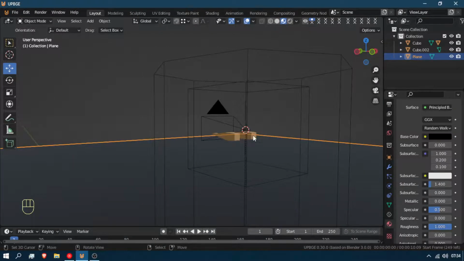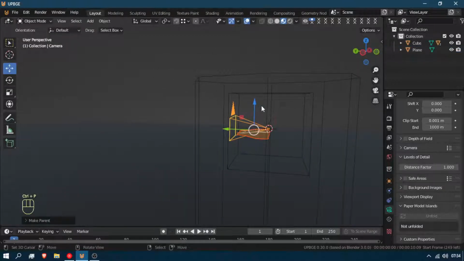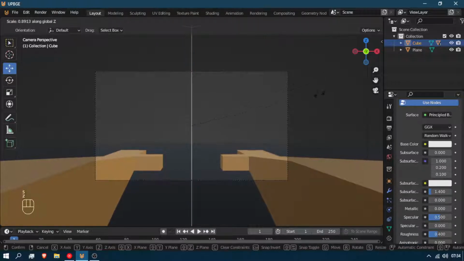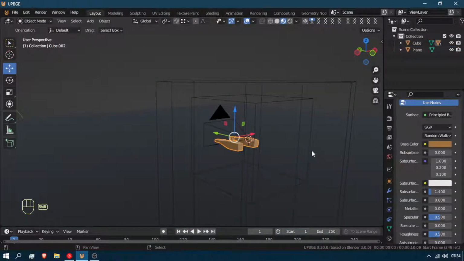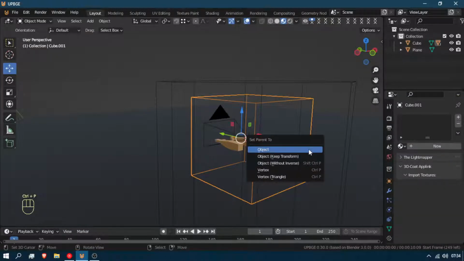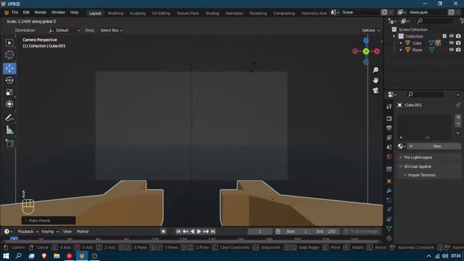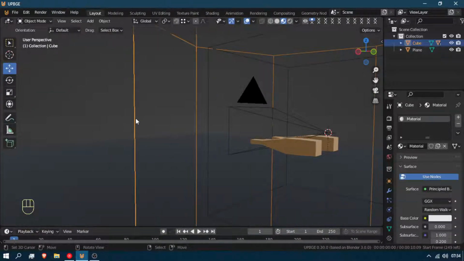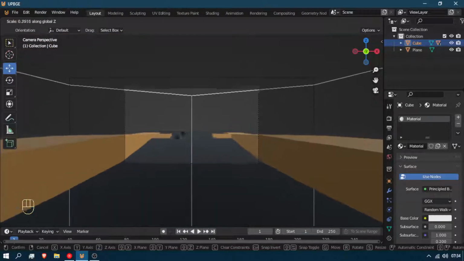Now this is actually what I wanted to show you. I'm going to select this and select this, and parent it to the camera. When I go into this and I go to the camera and scale Z, as you can see, I'm scaling the object, and the hands are not scaling. Now I'm going to take it and parent it to the cube. Control P and object. As you can see, this is what happens. Oh, because I'm scaling that, so my bad. And look at what happens. Now it's squishing everything.